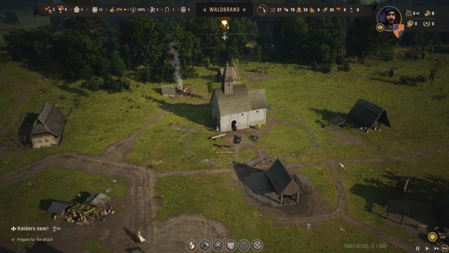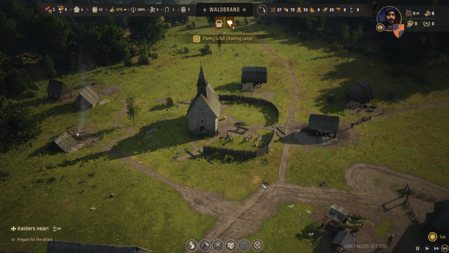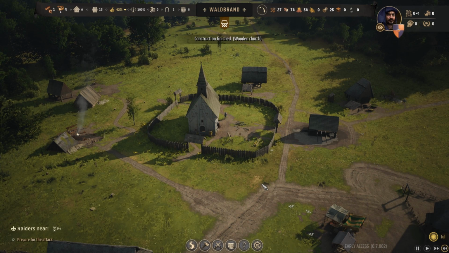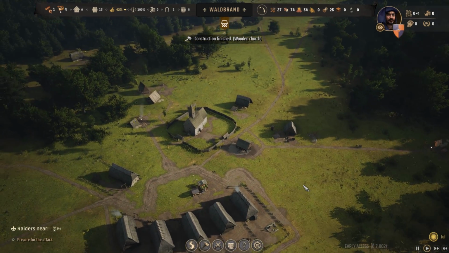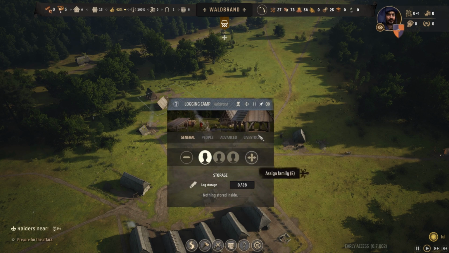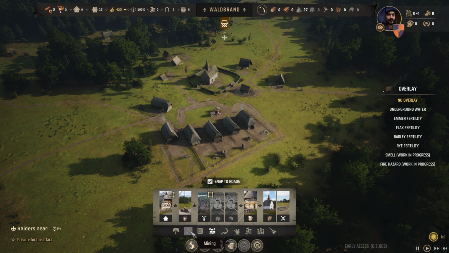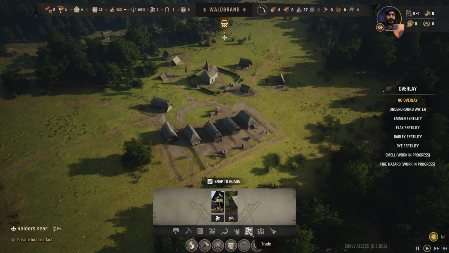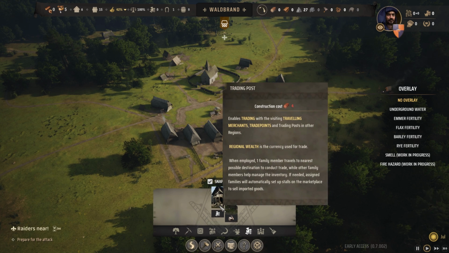Okay, that is a major milestone achieved, getting this church built. Okay, so we have our wooden church constructed. We have how much timber? We have no timber, so we need to get more timber. Our next 2 construction projects are, we need to get a mining pit, which will cost 1 timber, and we need to get a trading post, which will allow us to start trading iron.